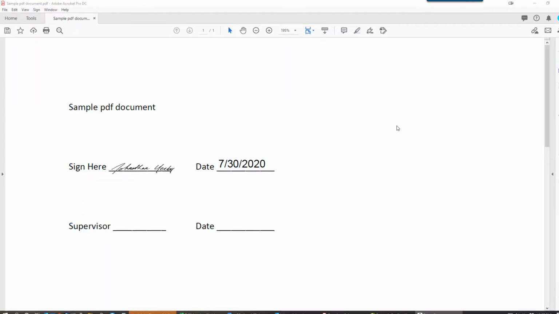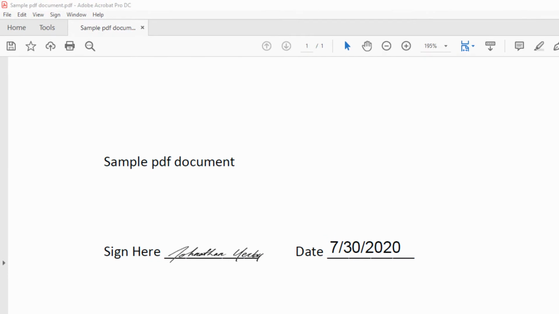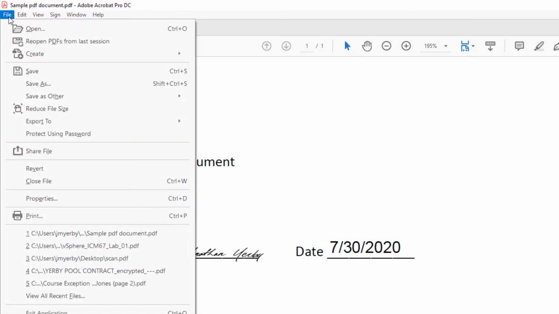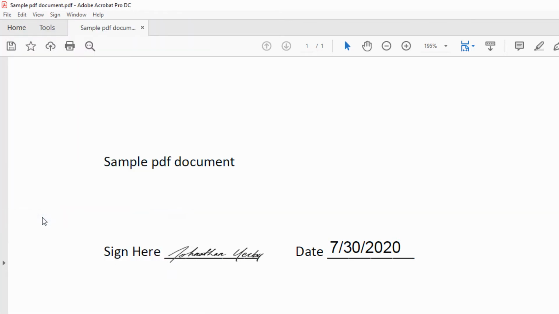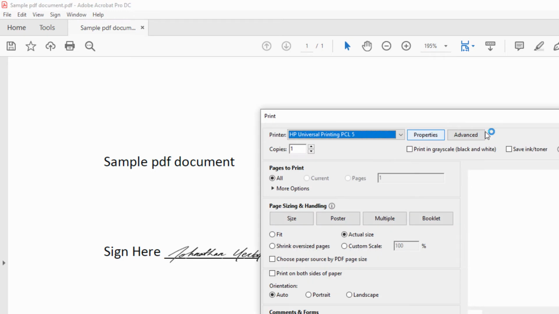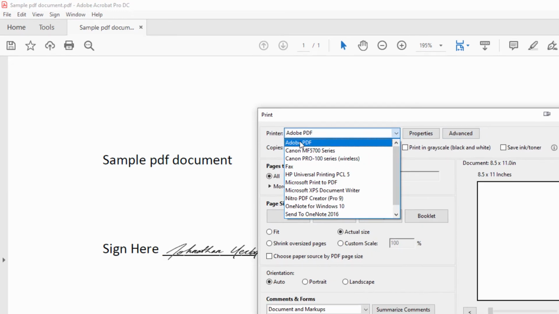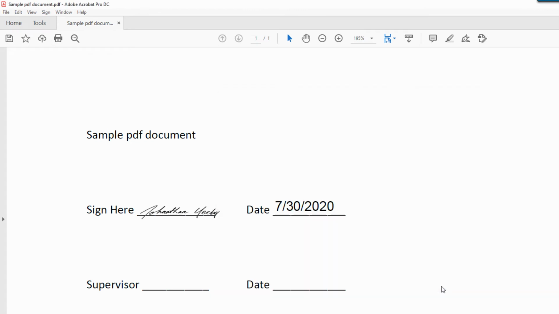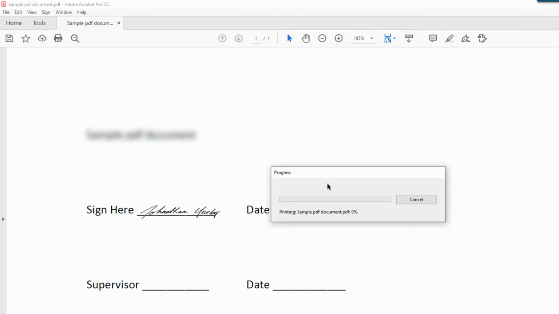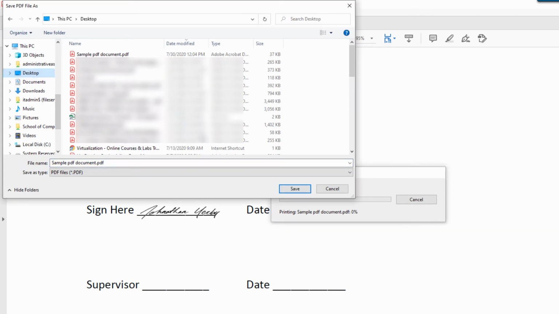If this was an existing form that was giving me some problems in Adobe Sign with several different additional fields for a signer to fill in, what I could do to flatten the file is I just have my file here in Adobe Acrobat Pro, go to File, Print, change my printer to Adobe PDF, select Print, tell it where I want to save the document.